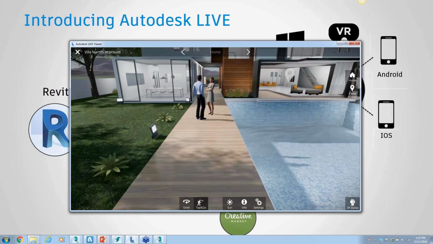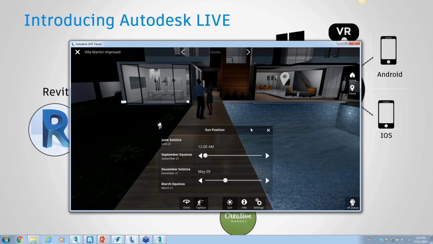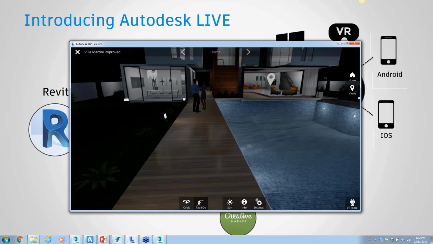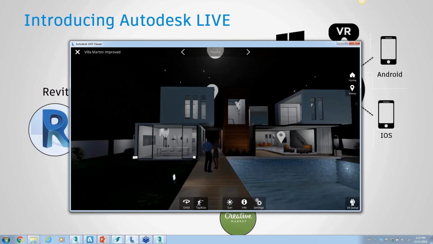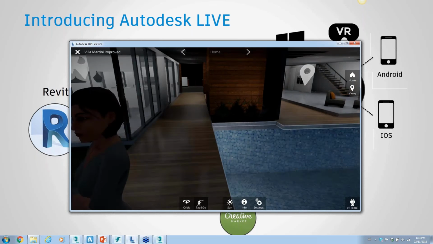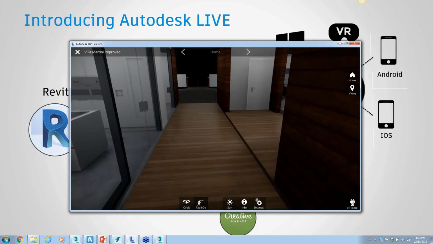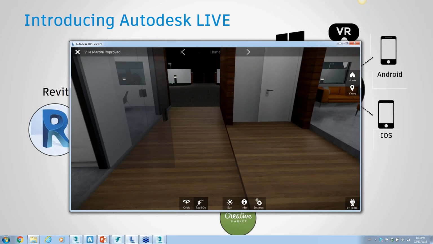Let's go ahead and make this a nighttime shot. The night actually looks a lot better, and the reason is because we baked all of the artificial lighting inside of the house. So when we go into night, we still see all that lighting, but we get our nice starlit, moonlit sky. So let's go ahead and just explore this space here. You see that if I approach these doors, they're going to automatically open. That happens on the live cloud service.